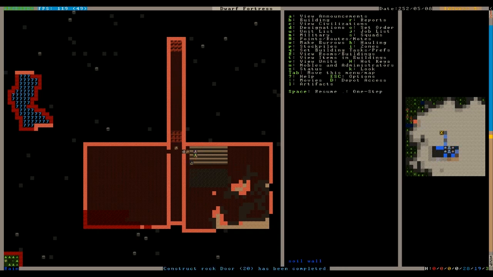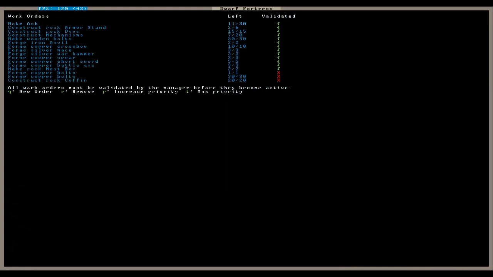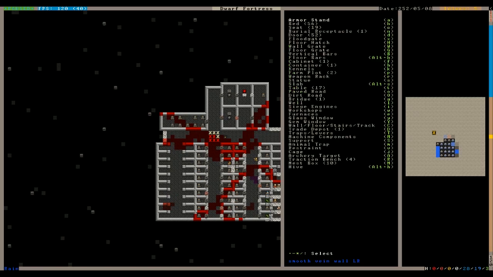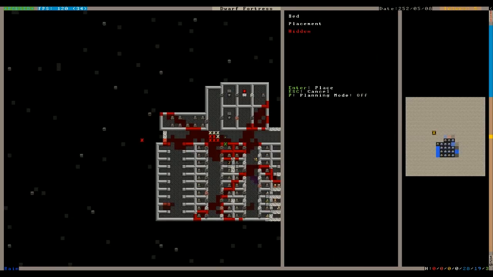Excellent. That means I can go down, and I can build some more stuff. We did build all the beds, didn't we? I think we did. I'm gonna say that's a yes. Okay. So I want to go build, bed, load. I want outfitting, and then 1, 2, 3, 4, 5.